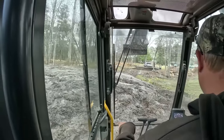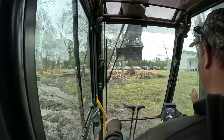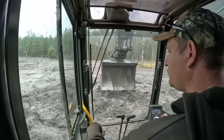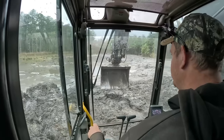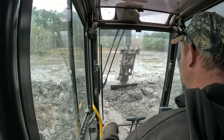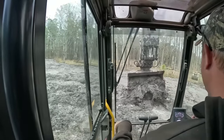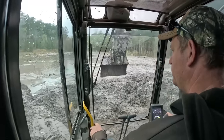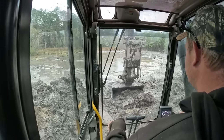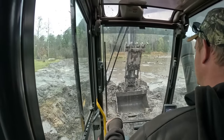Just want to smear this out and then kind of work my way back over that way some. My plan to go out is right through there. Yeah, I need to, if I can scrape a little of this more runny stuff out. I think this is going to work. Let me put that right here. And scoop some of that dryer material right there up. I need to go ahead and do this before I grade all that out. Or attempt to grade that out.